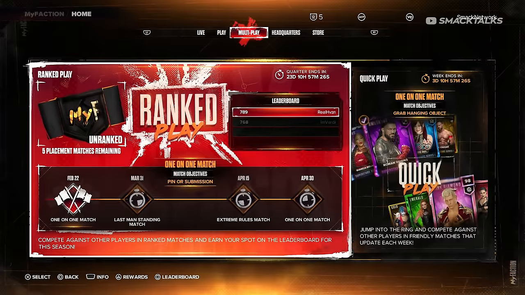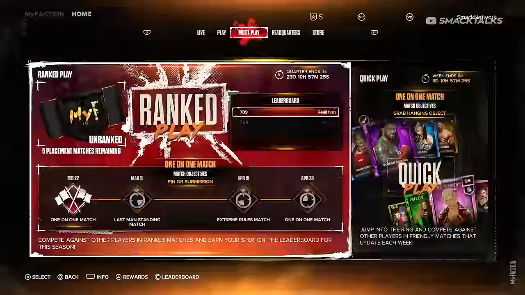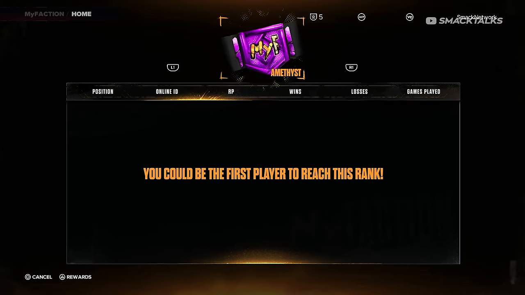For players that prefer to take the action online and face off against real-world opponents, the Multiplayer tab provides the option to compete in ranked matches, which will track your progress over the course of a season and see you climb the online leaderboard, where the higher you rank, the more prestigious the prize.